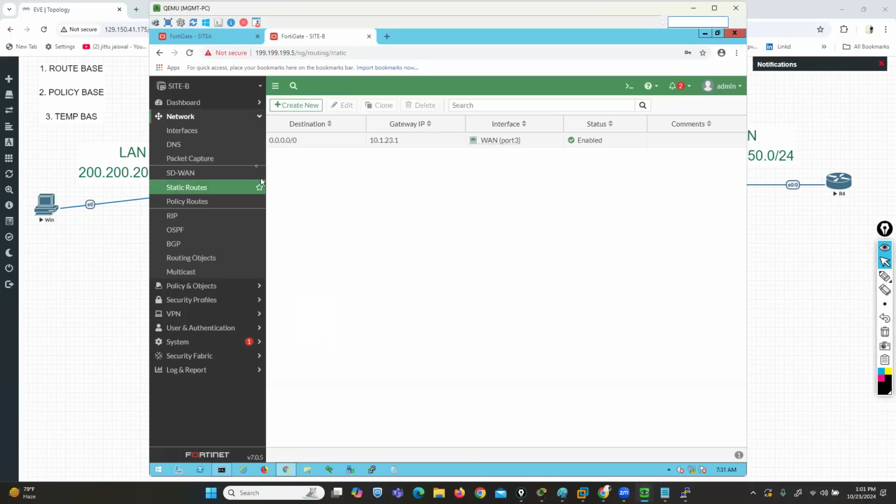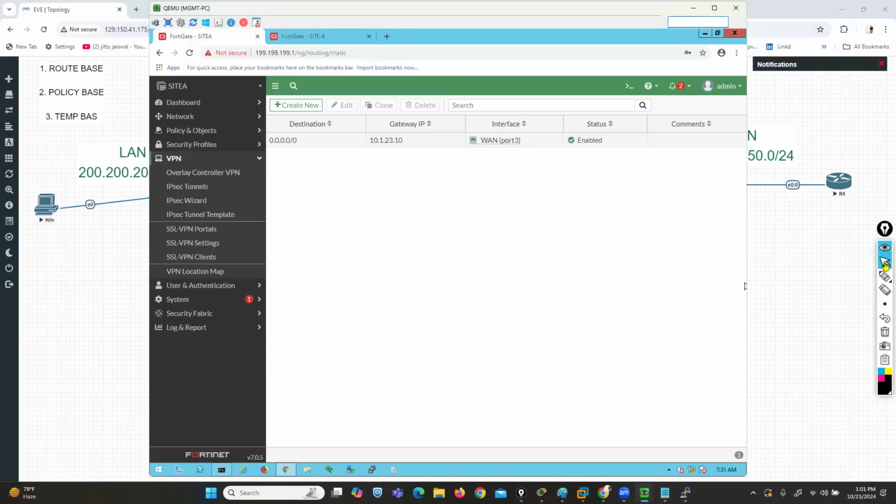Now, can you hear me? Yes. Now, as I said, policy-based VPN is not enabled by default. How can you verify in a firewall whether it's enabled or not? If you go to the VPN tab and policy-based VPN is enabled, you get a tab called IPsec Concentrator. This tab is not available here.